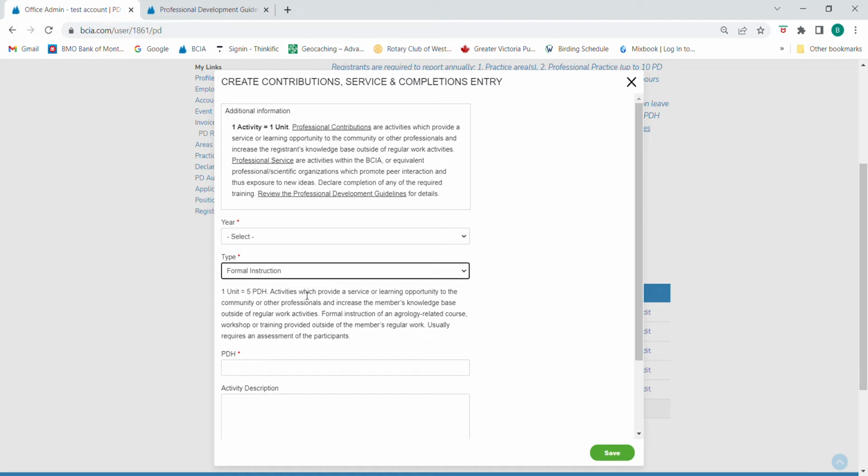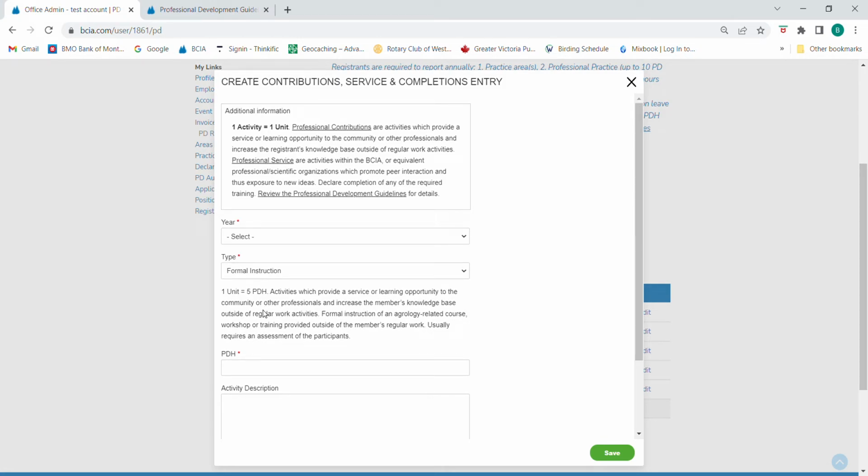For instance, if I click on formal instruction, in the case of formal instruction, you presented a course to a group of people, and there were 3 lessons to that course. That is considered one activity, even though there might have been 3 lessons. And so that's 5 PD hours within that.